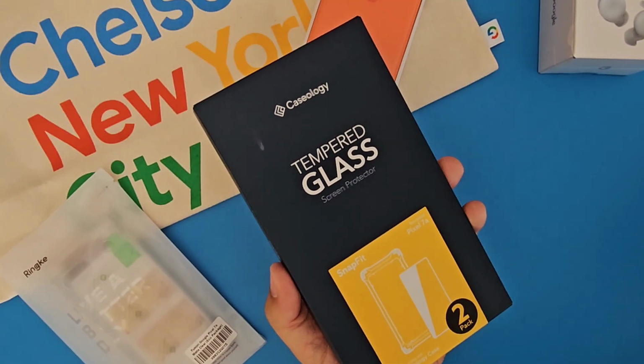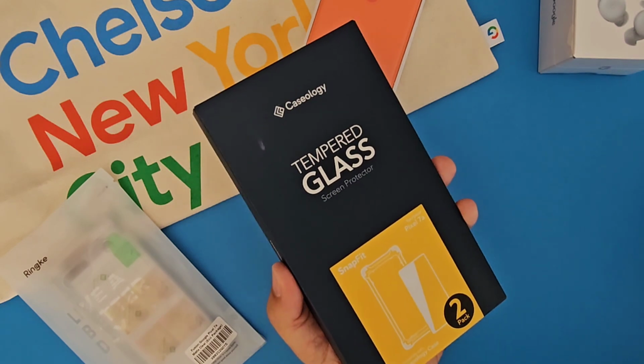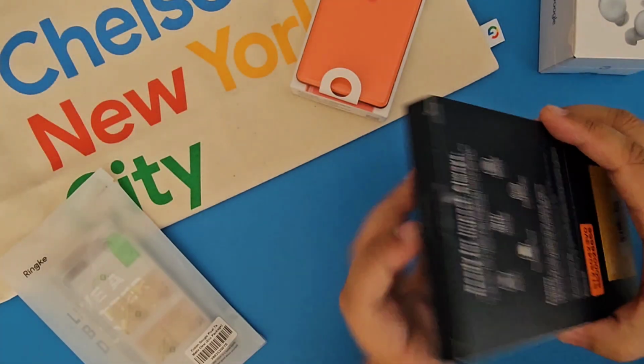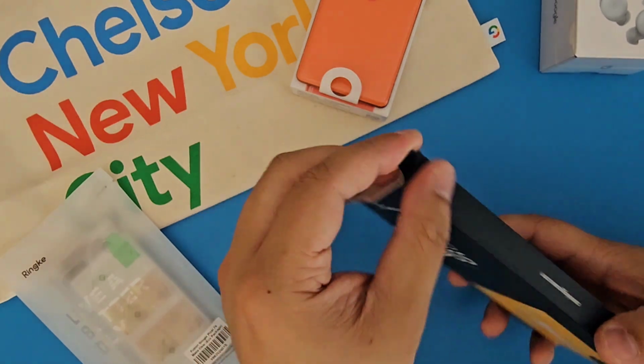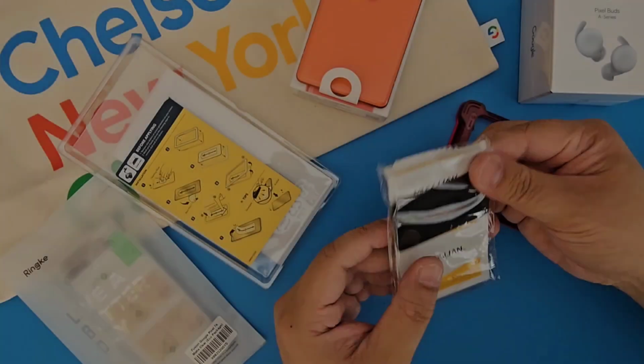Hey Pixel fans, this is the Caseology tempered glass for the Google Pixel 7a. I'll be showing you my step-by-step instructions. This is a pack of 2 glass screen protectors in case you mess up the first one.